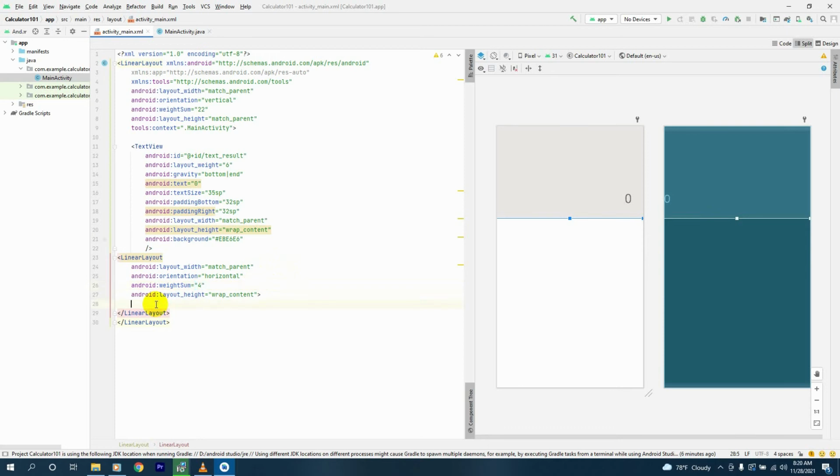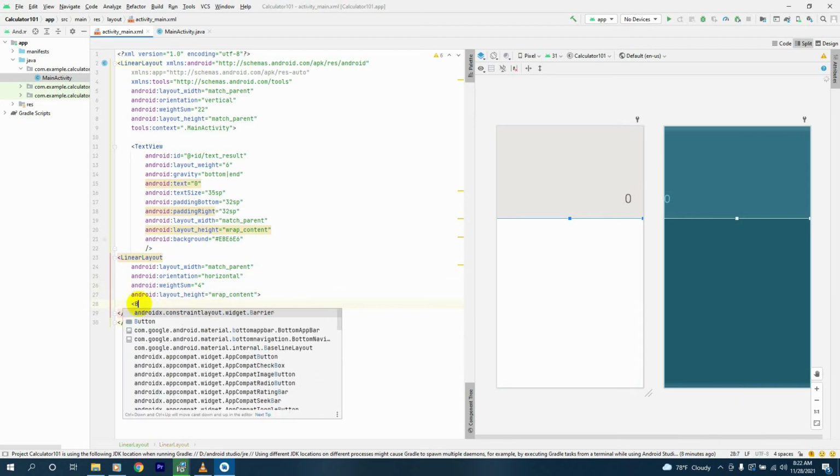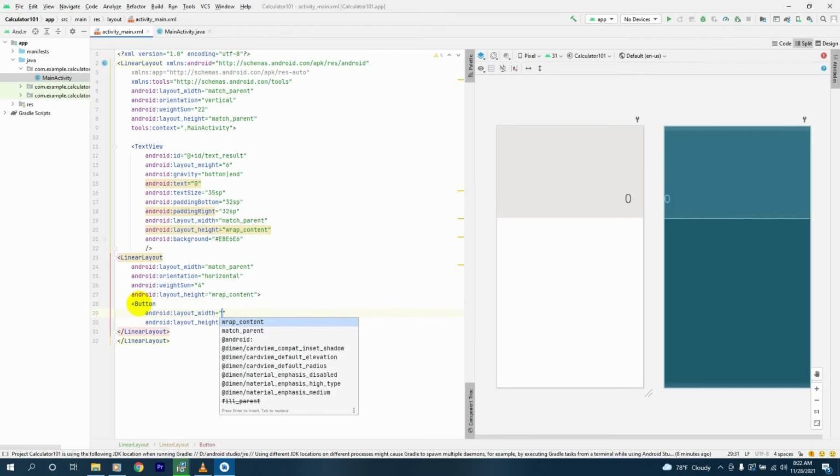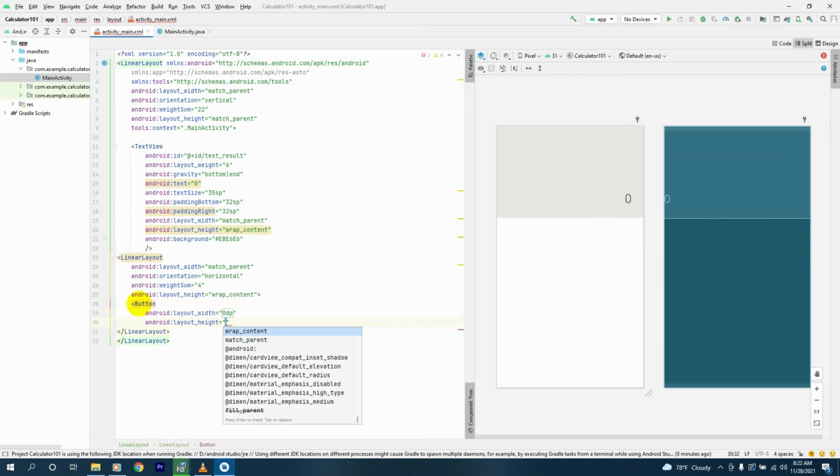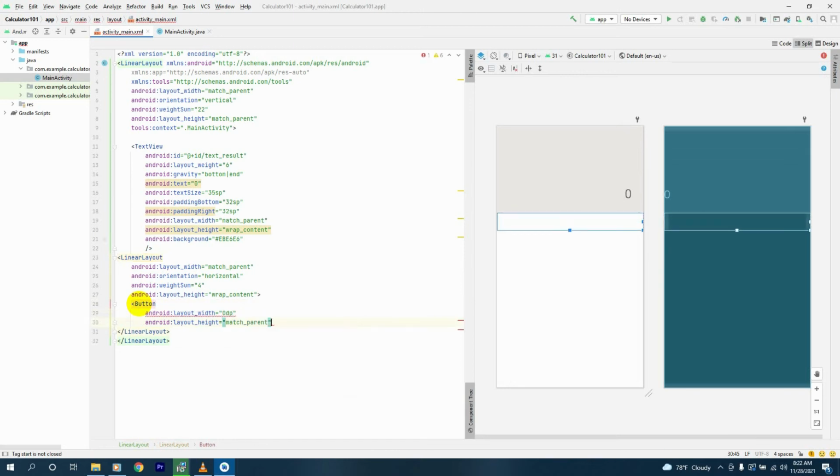Okay, next thing, let's have some buttons inside the linear layout. We'll call button, and the width will be 0 dp and the height will be match parent.